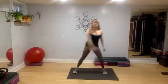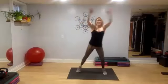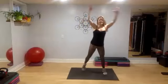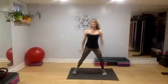Double arm circle, stretch it out. Here we go. Big opening. Getting ready for boxing today. A lot of you doing this after work today, so afternoon to you.